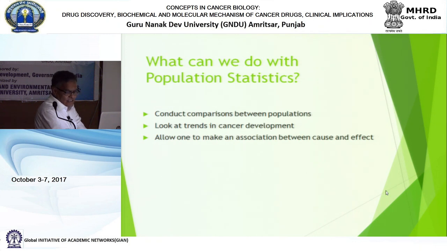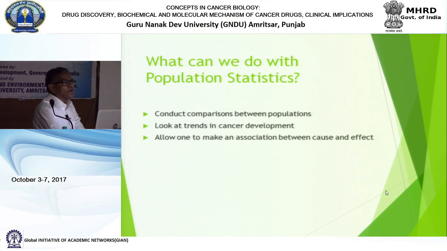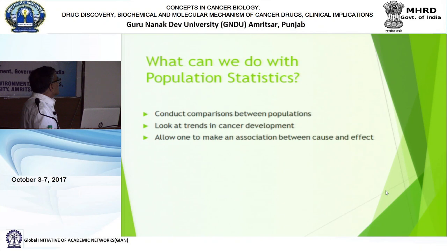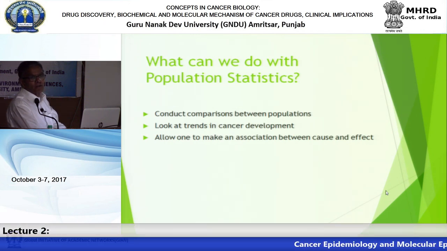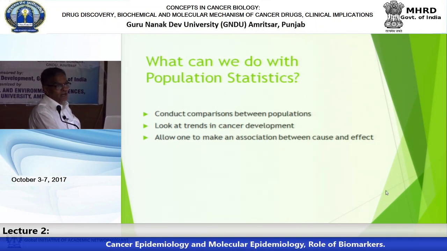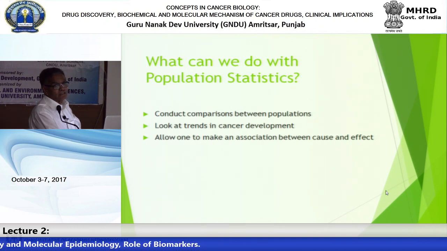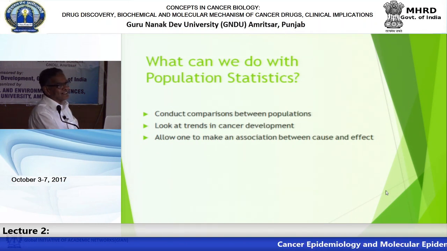Okay, so statistics: we know that epidemiology is really hardcore statistics because they have a lot of problems in analyzing the data. It's all analytical epidemiology. You can really make some sort of an association. Association, as I showed in the first slide, means that something happened and the result came out to be something different. So sometimes it can be misleading. For example, a crow is sitting on a branch and the crow falls because the branch breaks. That may also be taken to mean that if the crow sits on a branch, the branch is going to fall. So epidemiology can be very misleading sometimes, and you have to really see what you're measuring.